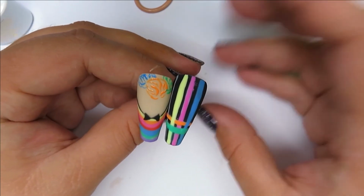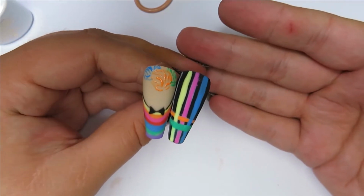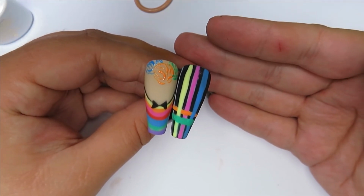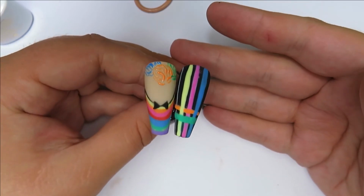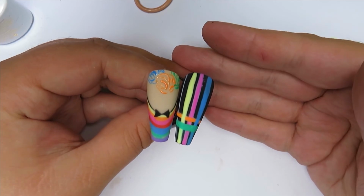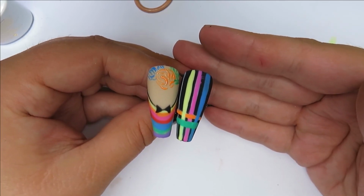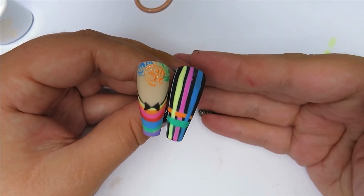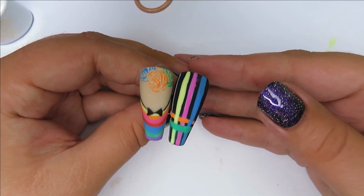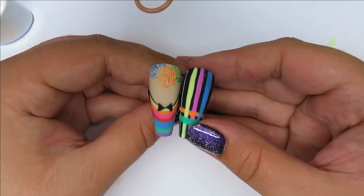They are really nice. Some are better than others, which, like I said previously, is standard for a gel polish kit of this size. You are going to have some really good ones, you are going to have some bad ones. To get a full collection of this size where every single one is absolutely banging is not likely to happen, or if it is, then you've probably spent an absolute fortune. But for the price of these, they are pretty good. I just personally don't see me reaching for them as often as I thought I was going to initially.